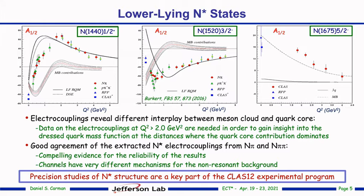And one of the things I think is important is, these data that we collected with CLAS are beautiful, as you can see that they are. But with CLAS12, we're taking data with an order of magnitude higher beam target luminosity. And as we move into the future, we'll be covering this kinematic range with CLAS12, but we'll be able to provide more precision studies with much improved measurements. Now, of course, CLAS12 will go beyond this kinematic range. We'll ultimately, with CLAS12, beam energies up to 11 GeV, be able to reach Q squareds in the range from 10 to 12 GeV squared, the highest we've ever been able to probe in these sorts of exclusive reactions. So we'll overlap what we've done with CLAS with much better precision, and we'll definitely extend the kinematic reach. And I'll say more about that in just a moment.